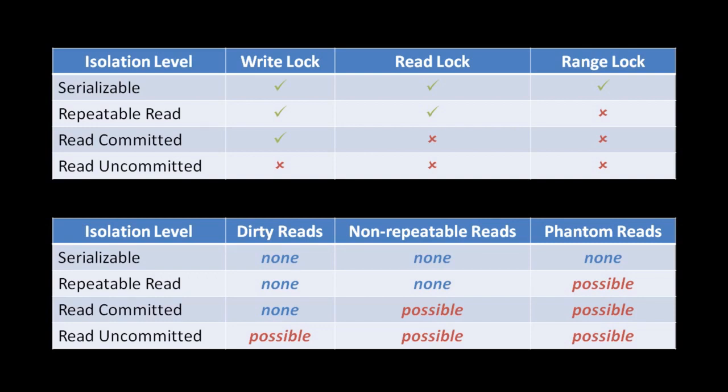The last thing I'll note about these concurrency issues and isolation levels is that some databases don't actually use locks. They use a different technique. They use what's called multi-version concurrency control. Postgres, for example, uses multi-version concurrency, and that's actually why, until recently, it only supported two different levels of isolation. It supported the highest level, serializable, and it supported the lowest level, uncommitted read. So it was an all-or-nothing approach of total isolation or no isolation at all.